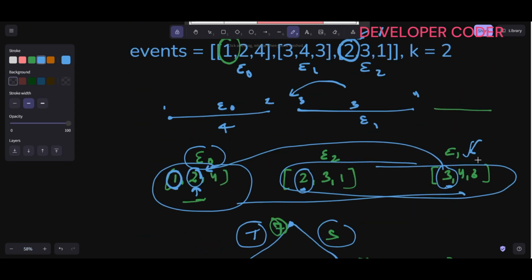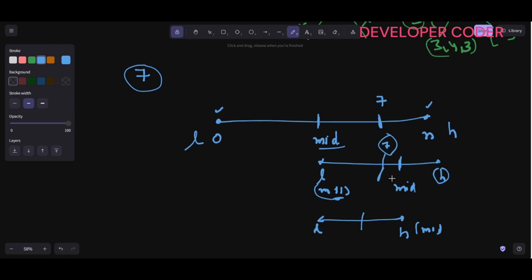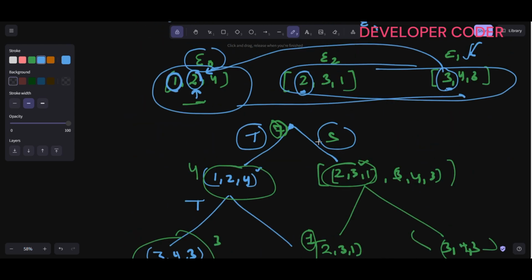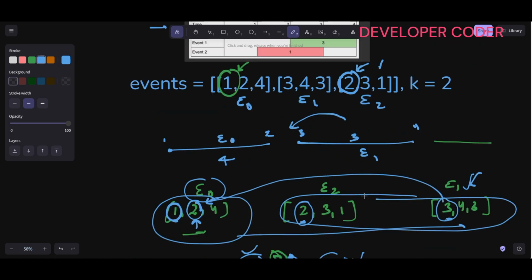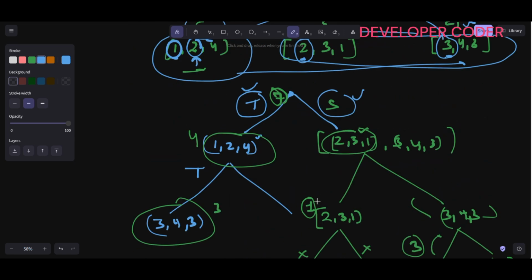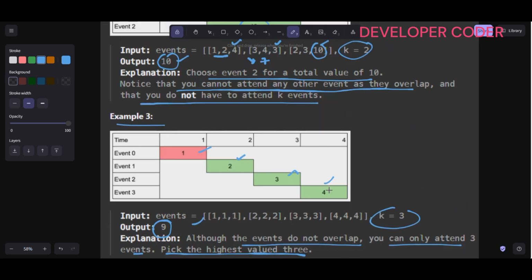So we will apply binary search on this. Binary search is very easy, we have applied this many times. But here what is important is that we can do the take and skip, and this take and skip is only possible because we have sorted the array. Binary search is also possible because we have sorted this array based on the start time. Done, right? So let's write the code. Very simple, nothing complex here.